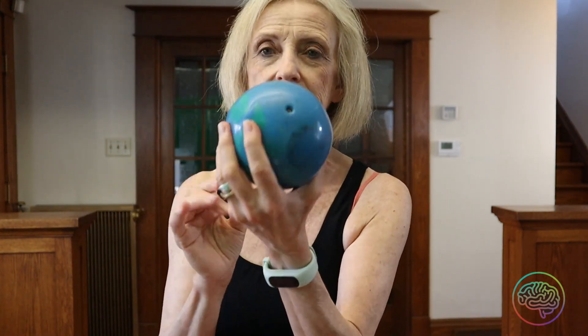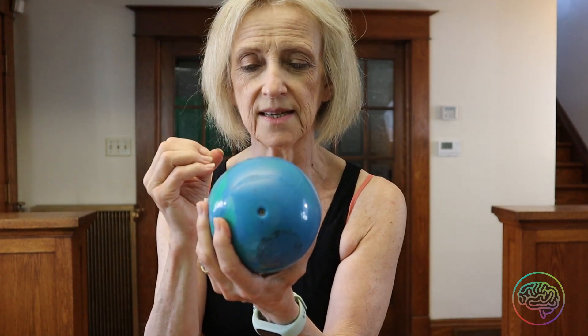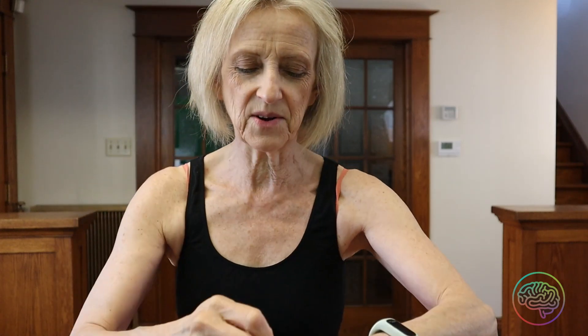Next we need a little rhythmic instrument. I want to be able to feel the vibration travel through my body and up to cue my brain. I've made one that everybody can do at home — it's really easy. I took a little plastic vitamin bottle. Don't use glass just in case we toss it and it breaks. I filled it only one third full of beans or rice. If you overfill it, you won't get a good shake — you want just one third to get that good vibration that will travel through your bones and muscles.